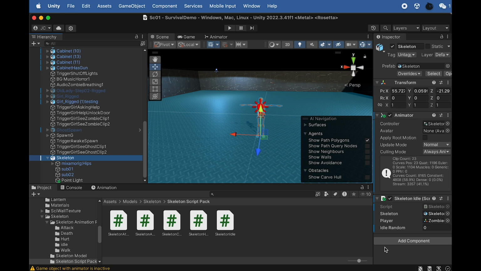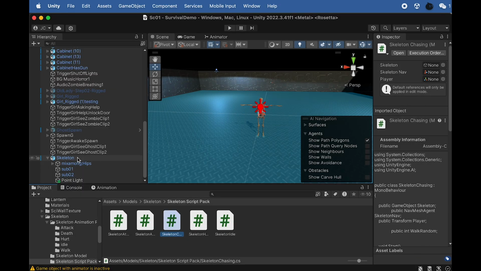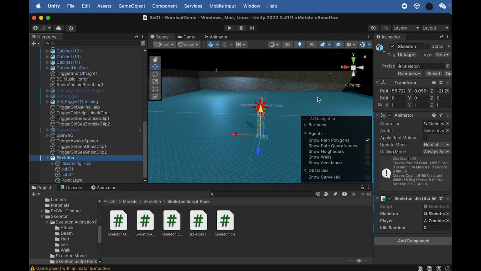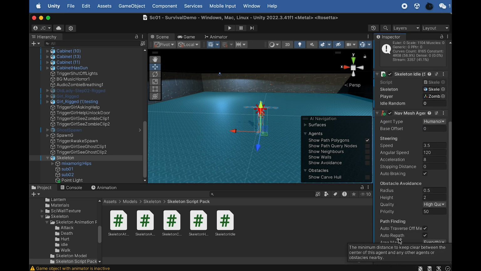Now I'm going to delete the copies I have created, and then I want it to chase the player. In order to let it chase, let me show you the script, skeleton chasing. We will need to access its navigation mesh agent, because set destination is a command from the navigation mesh agent. As we assign a navigation mesh agent to the skeleton, he will be able to walk the whole map that's marked in blue. The blue is the navigation map we created earlier, right? So here we're just going to search for navigation mesh agent and assign it. For stop distance, we want to put maybe 1.5.